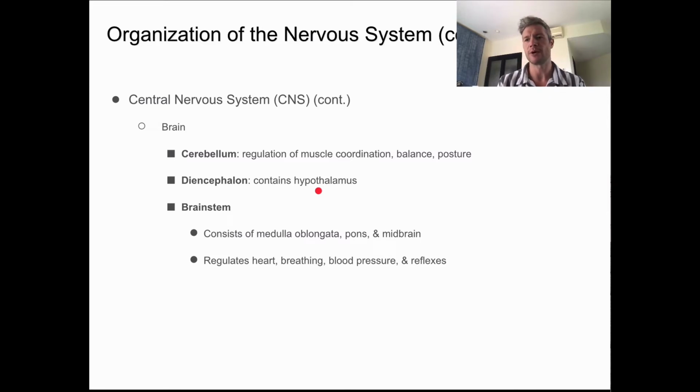So again, if we're thinking about homeostasis and what helps keep us within that range, the hypothalamus is a very helpful brain center for that. And then last but not least, we have our brainstem, which includes our medulla oblongata and pons, which we covered previously in our respiratory chapter. Our lower midbrain regulates things that we don't think about, like heartbeat, breathing, blood pressure, and it says reflexes, but we'll be more specific about what that is a bit later on.